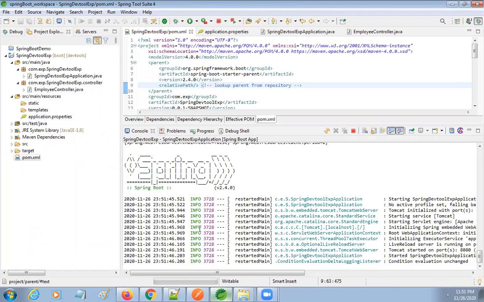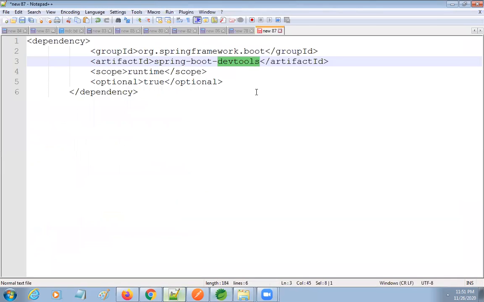The Spring Boot DevTools dependency will take care of redeploying the application, which will save you a lot of time. In traditional applications like Spring, every time you need to stop and start the server to reflect your changes.